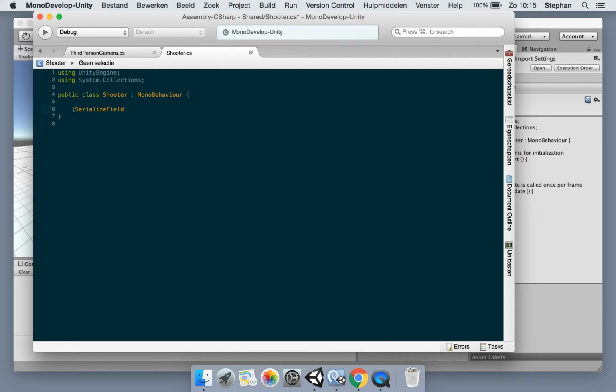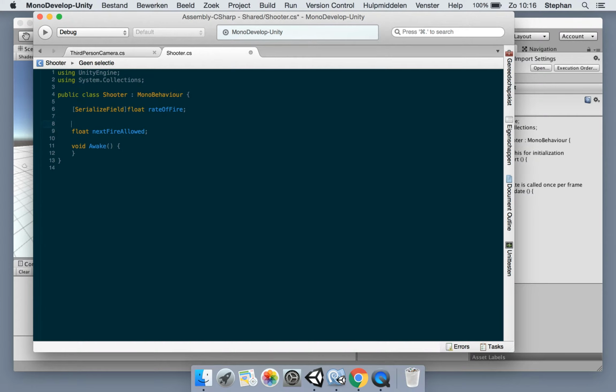Let's add a property for our rate of fire and add a private float for next fire allowed. And then in our awake method, we need to find the muzzle exit for the weapon.